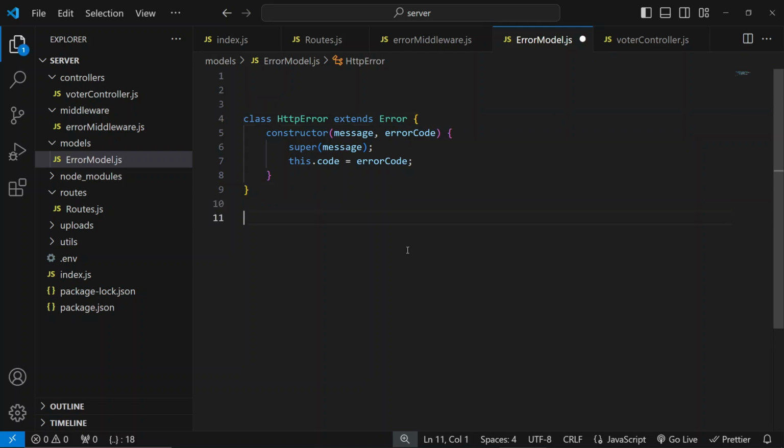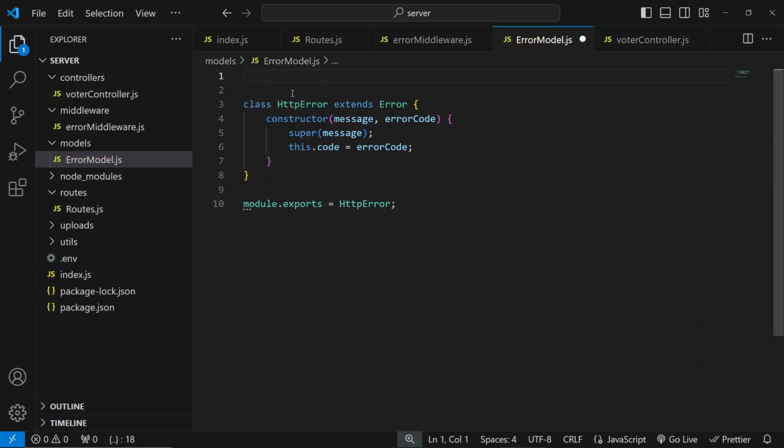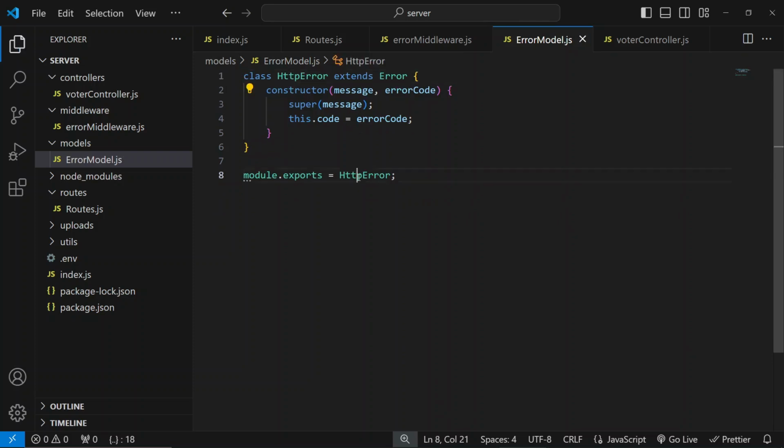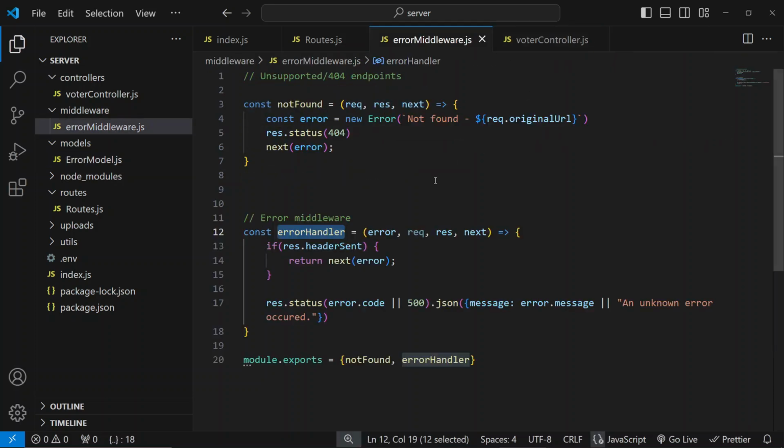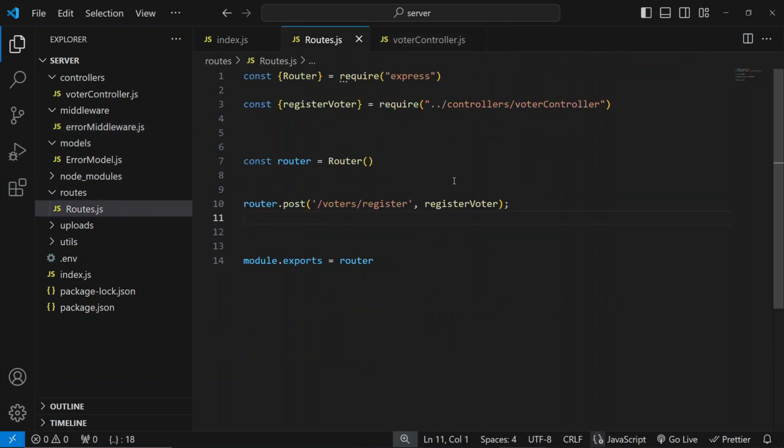Now that's what we need. So in case we are handling any error, this model is what we are going to use. It takes in a message and an error code, and that's what we will pass in. I hope that makes sense. So that's it. I'll close this error model, and I'll close this error middleware as well.